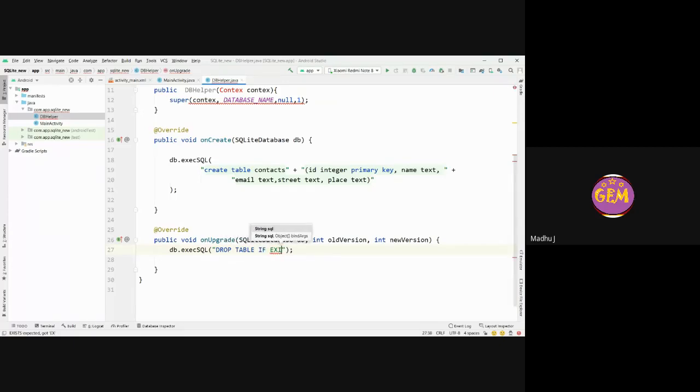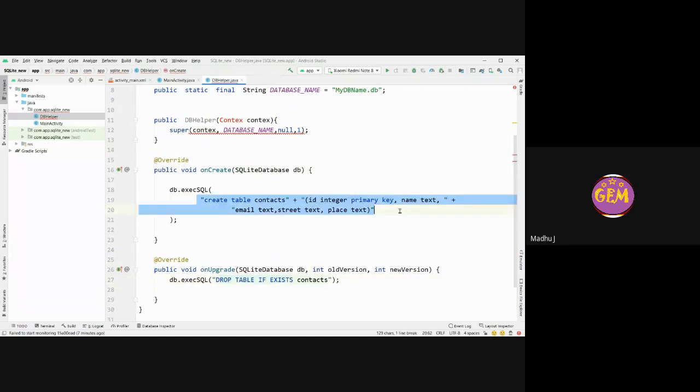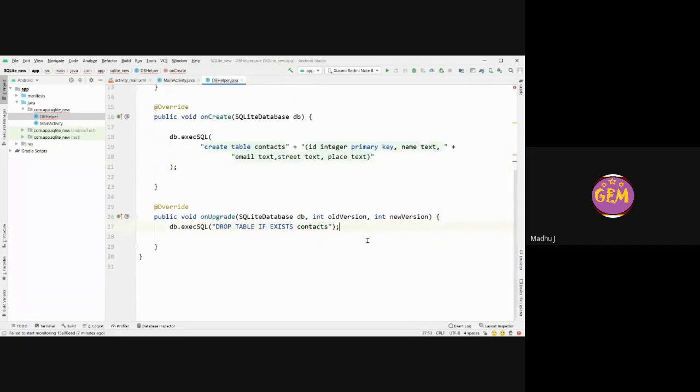If that table exists, we are going to drop it before creating, or if we want to update. Contacts is our table name, right? So if this table already exists in our database, this is going to drop that table and we are going to create our new table freshly.